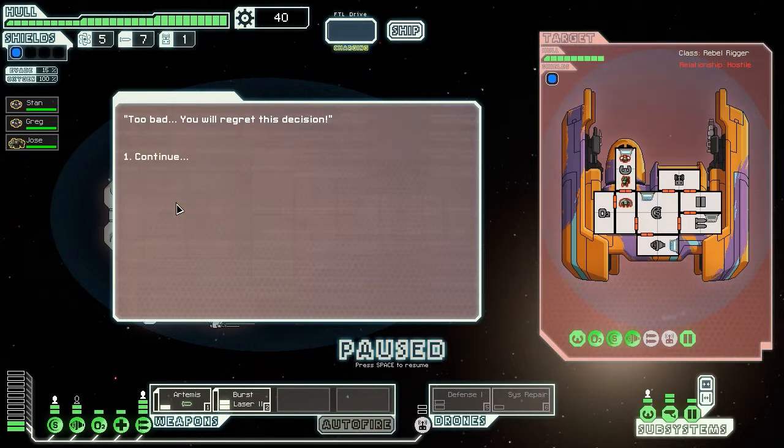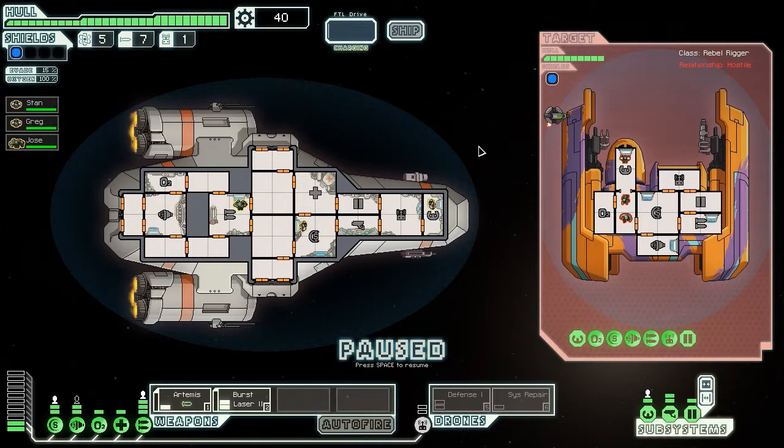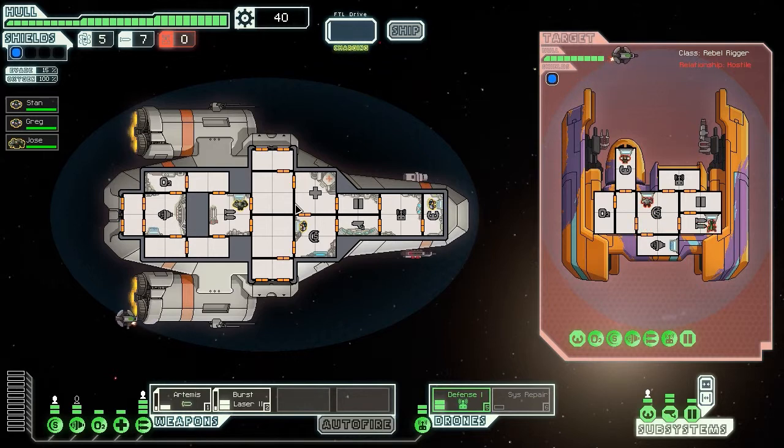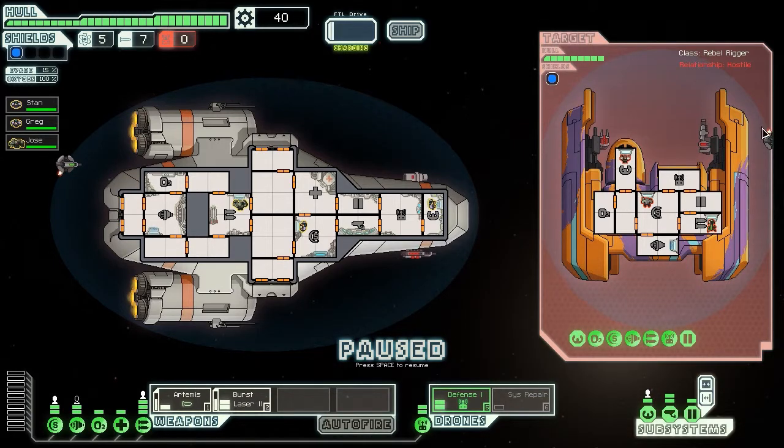Yeah, fuck you too. Okay. No teleporter, that's good. They do have a drone. That's not as good. But too bad, you'll regret this decision. No, you will probably, but doesn't matter. And I think this is a rocket launcher, so I am going to put up my defense drone. And apparently they have a defense drone as well, so it doesn't make sense for me to target their ship with rockets until I have their drone down.